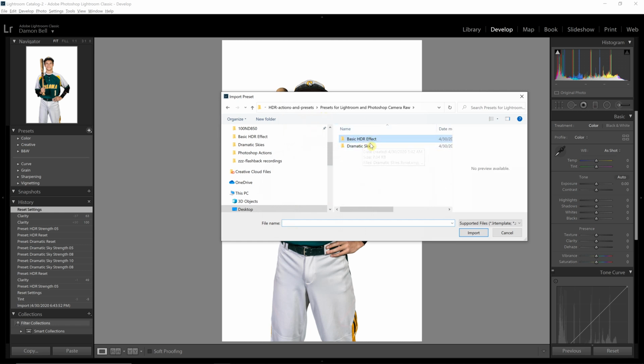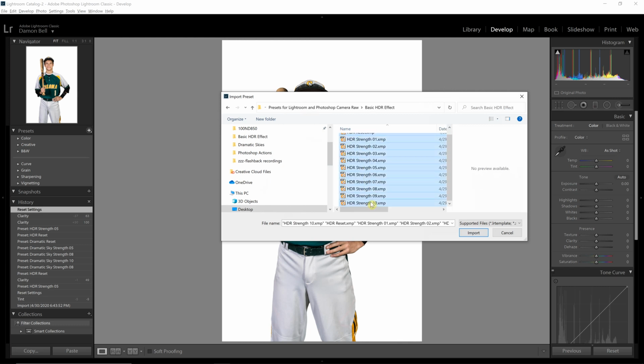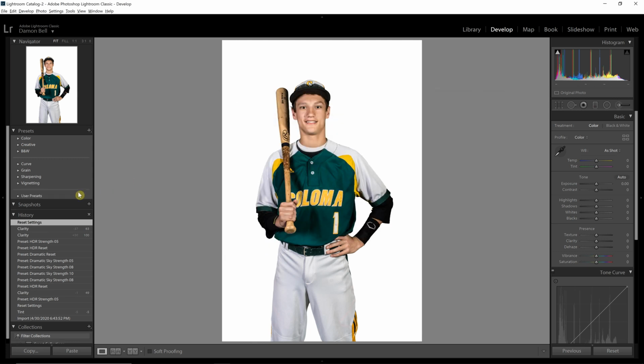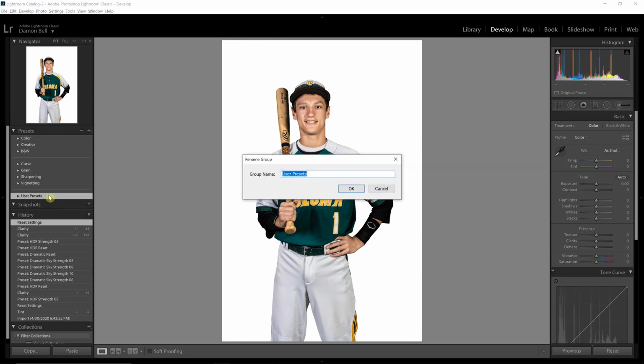In this download, you've got Basic HDR Effect, and then a Dramatic Skies Effect. So we're going to load this folder that's called Basic HDR Effect. Shift to highlight all of them, click Import, and then you can rename this folder whatever you want. I'll just call this Basic HDR so it matches the name of the folder as downloaded.